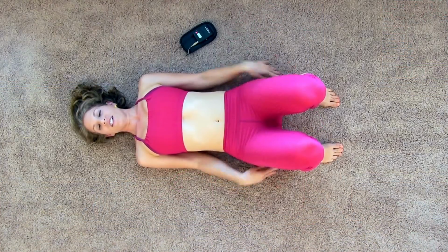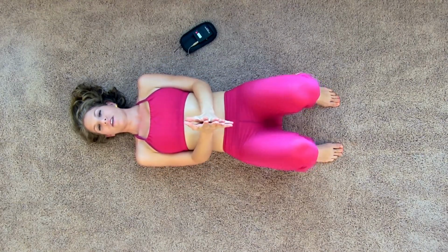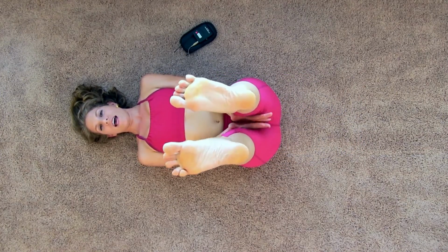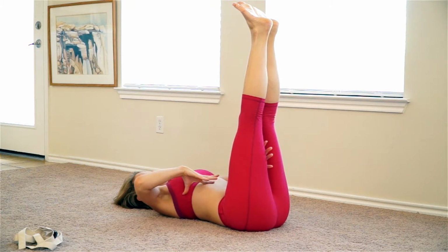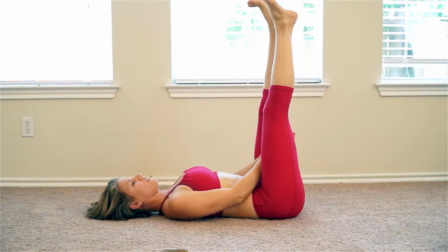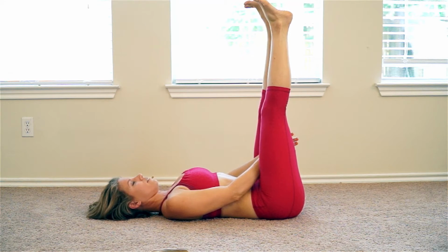Now from here, we're going to take your hands on top of your belly, finger pads placed together, and as you lift your legs straight up to the ceiling, your hands are going to be on your inner thighs, and your elbows are going to keep your ribs, these lower ribs, tucked into your body. Nice gentle compression through your lower ribs.